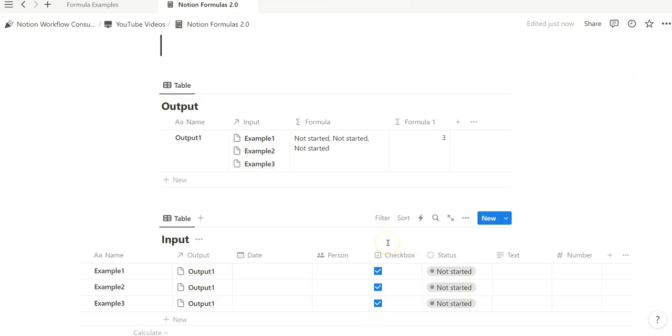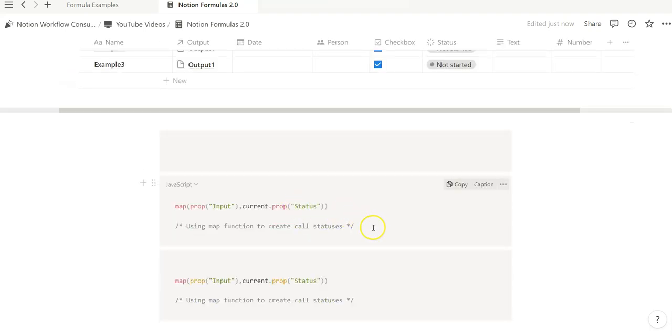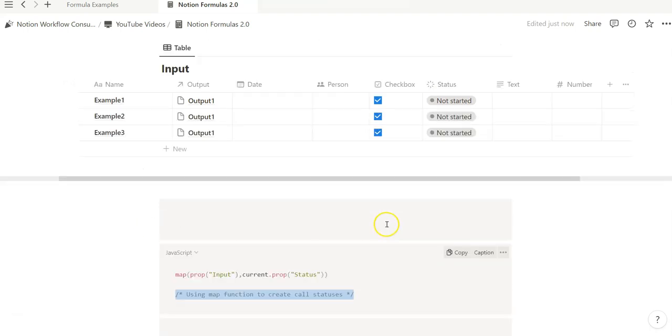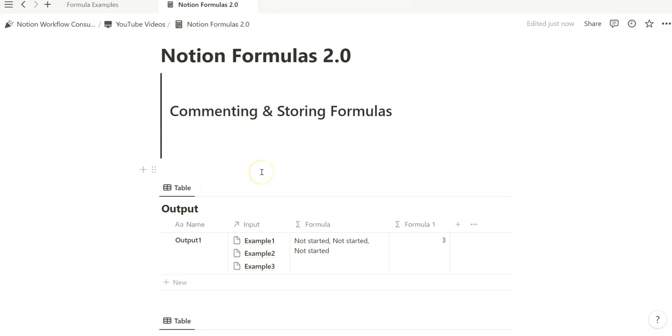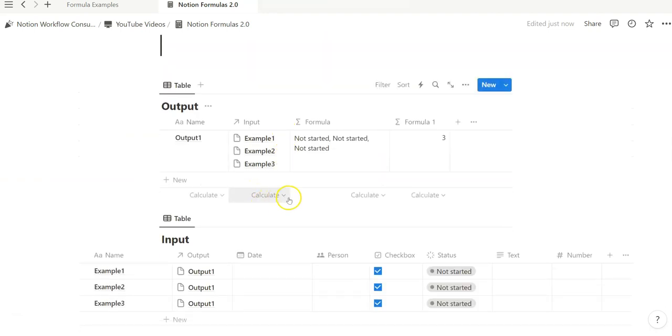Hopefully that all made sense, and hopefully you can start to think about how you can add comments so that not only can you help others understand your formulas, but help yourself understand them as well. You can write your personal notes or checkpoints so that next time you work on it, you can recall what you were doing or what you were working on or what you were trying to figure out that wasn't working with the formula. Probably not a 3-minute formulas yet again, but thanks for watching and keep on notioning.